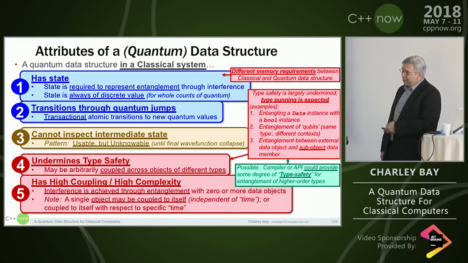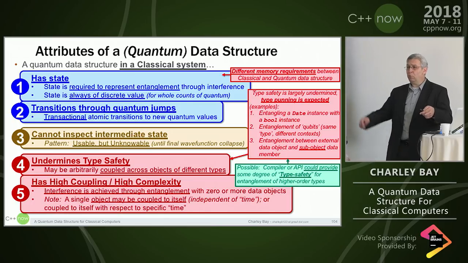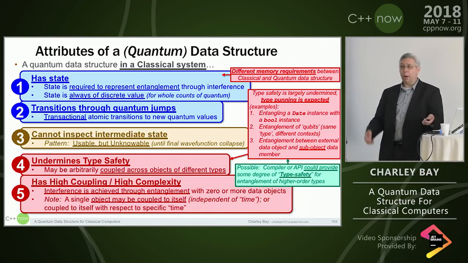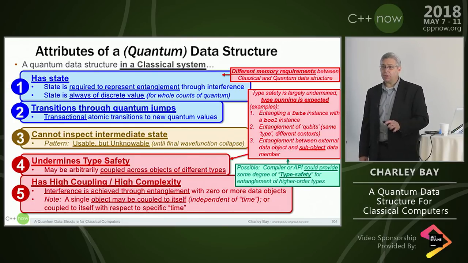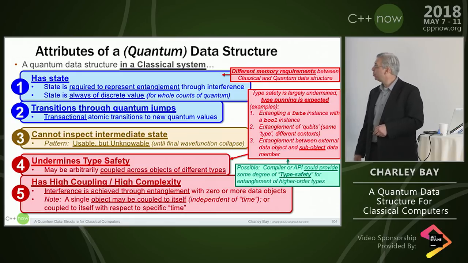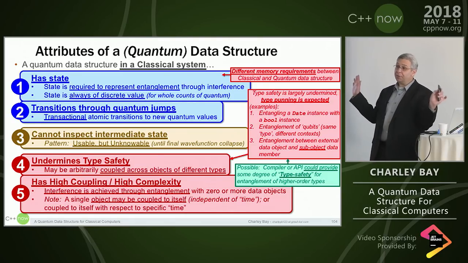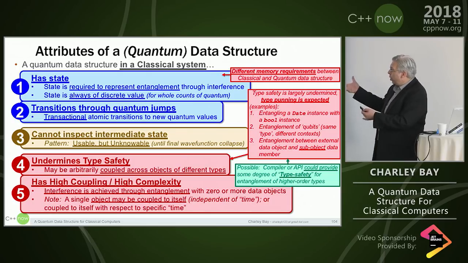So this type safety gets really undermined. You're not just entangling a bool with a bool. You're going to entangle a bool with a date, a date with the chair, a box with a cat with a chair, with a date with a bool. You're going to entangle arbitrarily across types, because actually that's going to be the most useful entanglements. It's possible you want to just entangle a bunch of ints. That's fine. But most of the usable, interesting algorithms, you're entangling across types. So that's going to totally undermine your type safety. You'll always have a discrete value once you look, but it's going to way undermine your type safety. The computational density goes way up. So that's a concern if you want to go into this world.